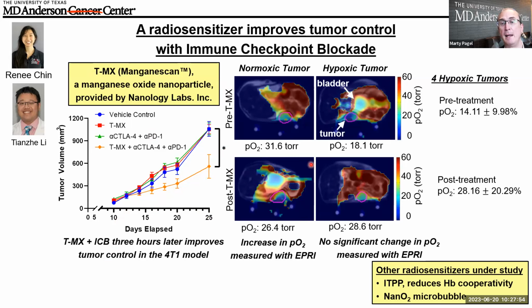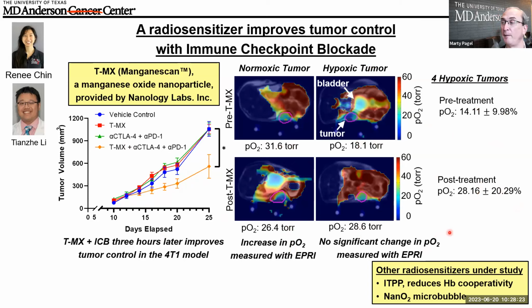So that's great. And in particular, we have noticed that the hypoxic tumors became more normoxic when we used this TMX agent. And the normoxic tumors are ones that weren't terribly hypoxic. Well, they didn't change much at all. In fact, in this one particular case, it went down, but I think that's within our error bars. So pre-treatment to post-treatment for the hypoxic tumors, we see a significant change. And I think that's what's driving this data for the tumor survival here as well.